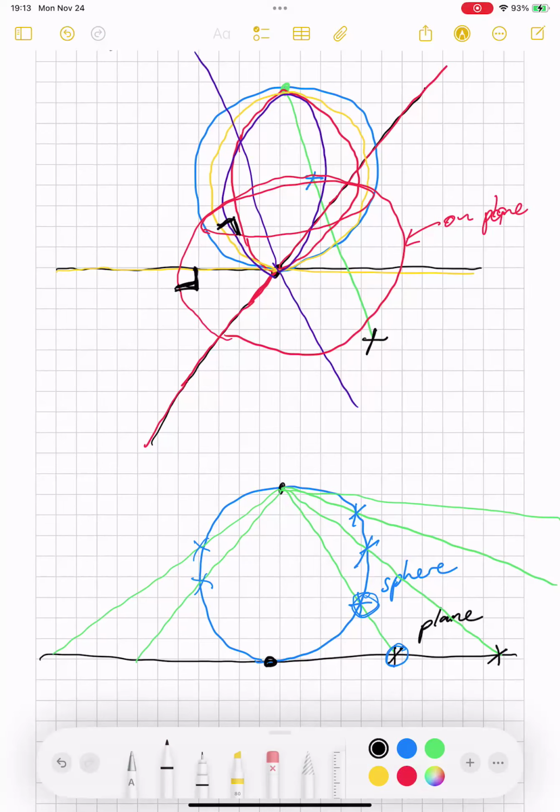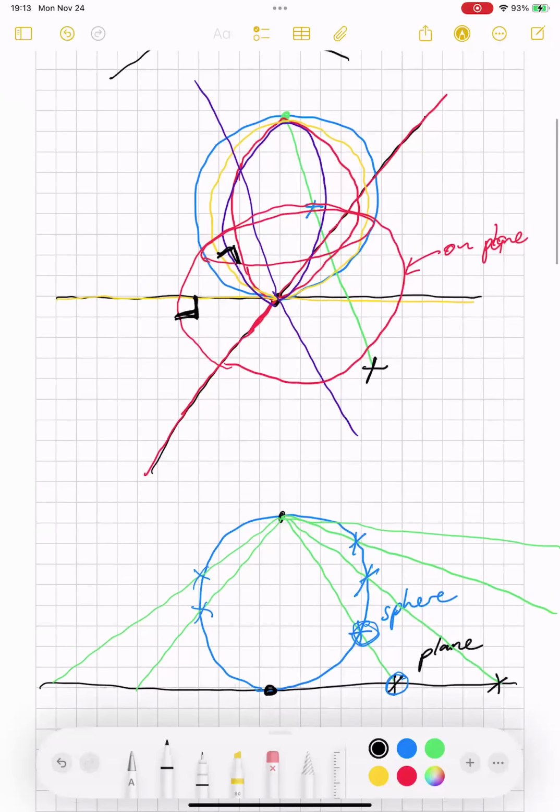So this is what I said a conformal map would do. It preserves the angles between lines. It also takes lines to lines, spheres to spheres, circles to circles, but it can take lines to circles. A conformal map is allowed to do that. What does it mean to map the plane to a sphere?